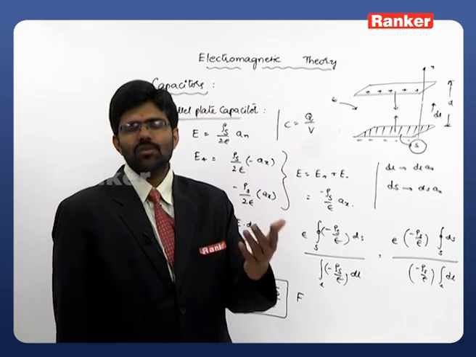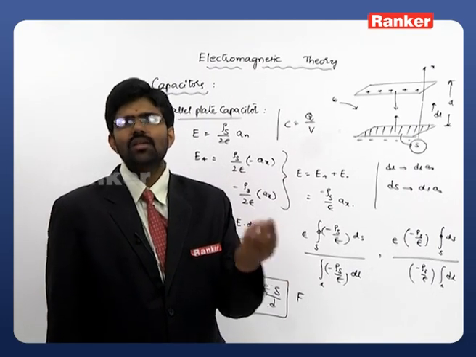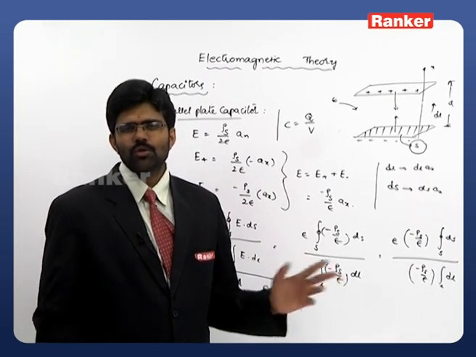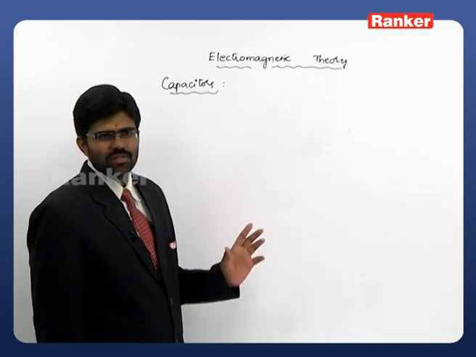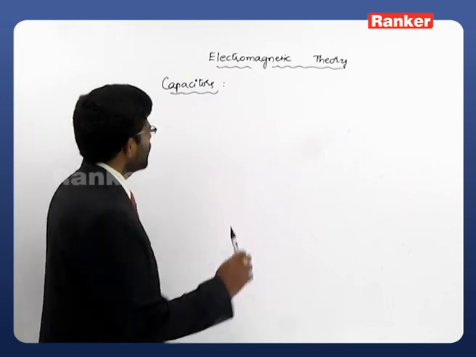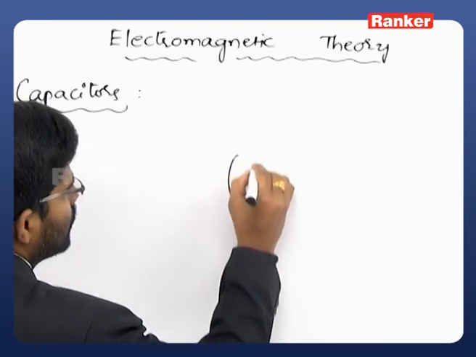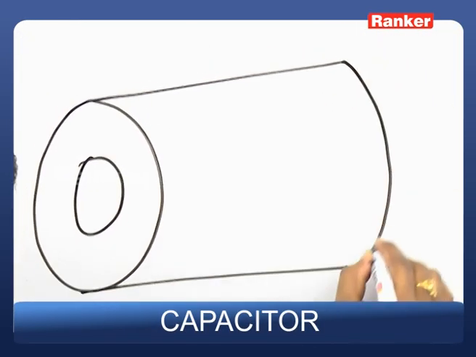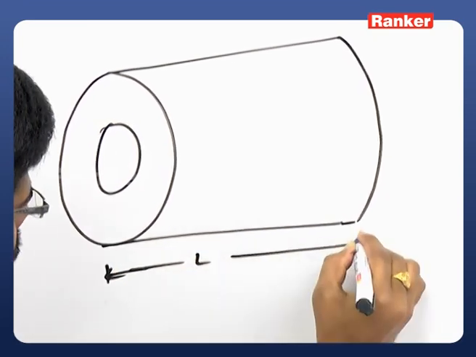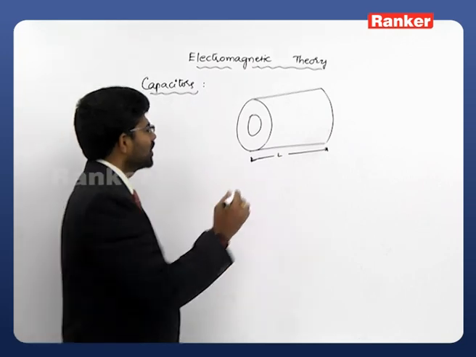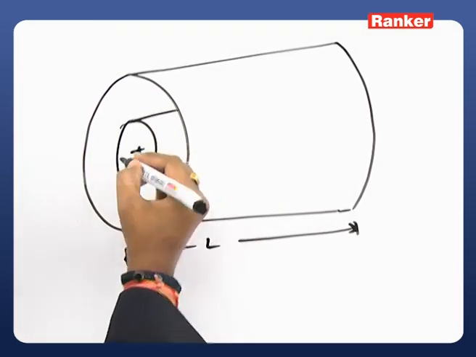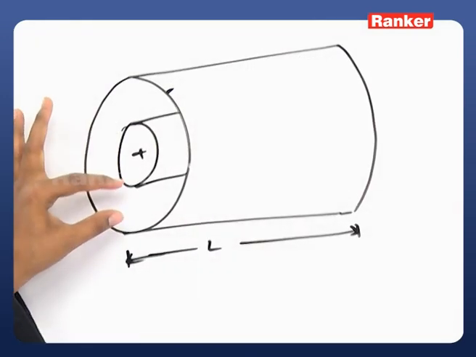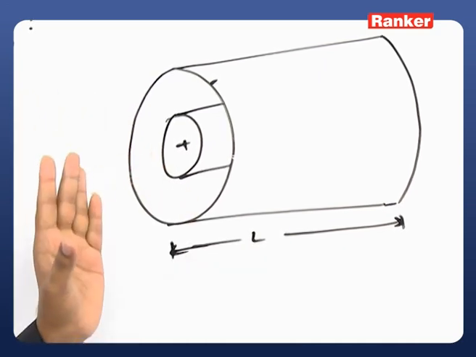In the same way, we can get the equation of a coaxial or cylindrical capacitor and a spherical capacitor also. But I will directly give you the equations, just try to remember them. They may be useful for solving a few problems. Now the same capacitance can be observed for a coaxial capacitor. Let us take a coaxial or cylindrical capacitor, two coaxial cylinders placed like this, where the inner cylinder is positively charged and the outer cylinder is negatively charged. Once again, we have to obtain the electric field intensity between these two conductors and substitute that electric field intensity in the basic equation.